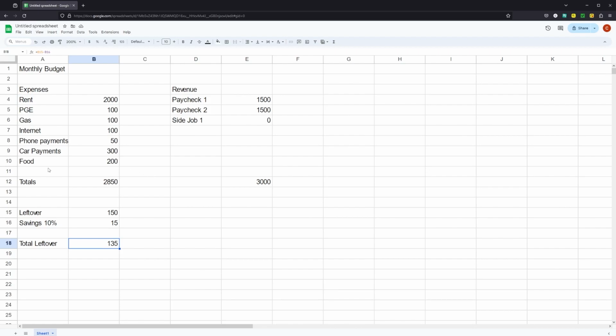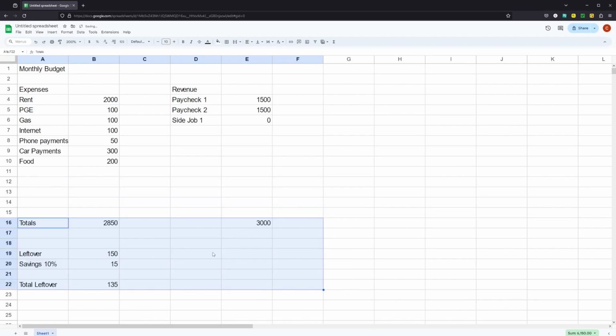Okay. And let's say you kind of followed along and you realize, oh, I got to add something new. What you can do is click and drag all over here. And then you grab the bottom here and you drag it down a little bit. And it'll keep your formulas the same. See? If you click here, it highlights the little box around.